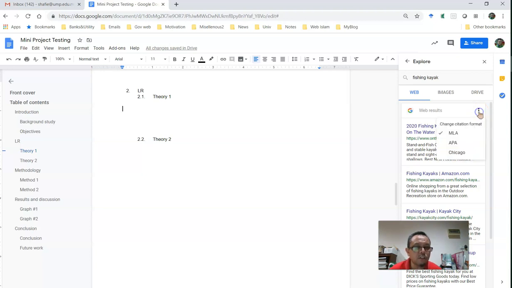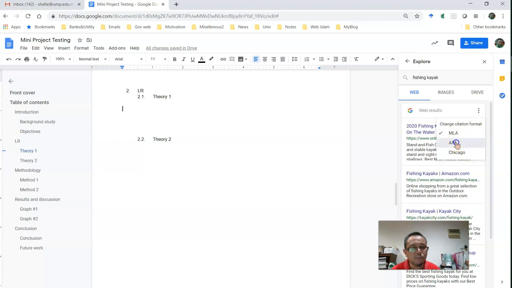In Google Docs, there are only 3 options that you can select for the format. If you recall our reference manager, Mendeley, this is called the style in the reference manager. But in Google Docs, they only provide the style of formatting references in 3 options, beginning with MLA, APA, and Chicago. Okay, and then you choose.